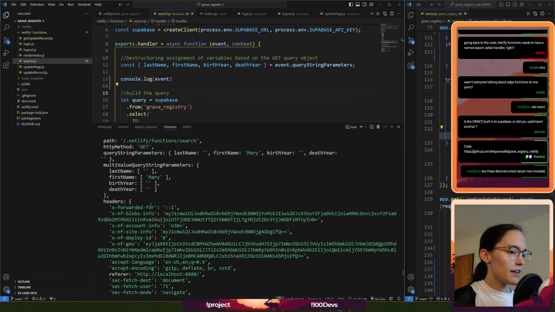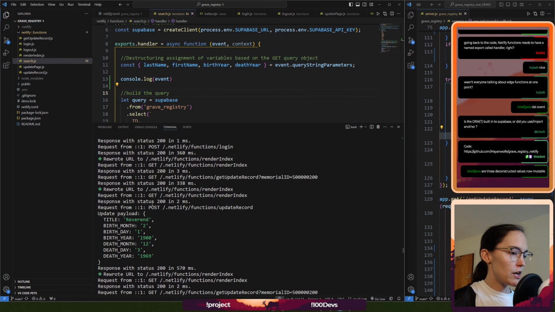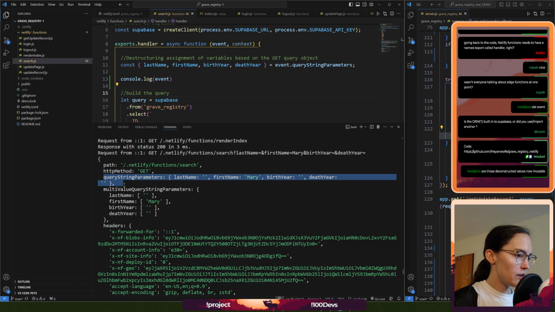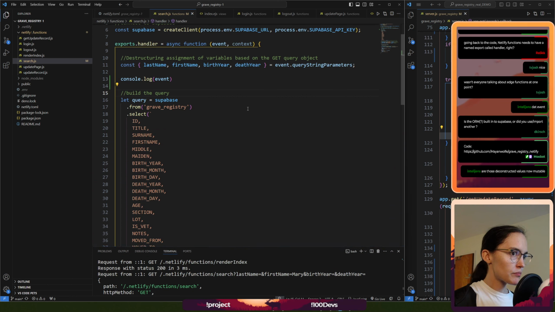So that's how we're retrieving the information that's actually being submitted to the form. We are going into this right here to get a fully, properly structured object that contains all the data that we need. Okay, so that's how we're getting that. We're grabbing that and storing it in these four variables.